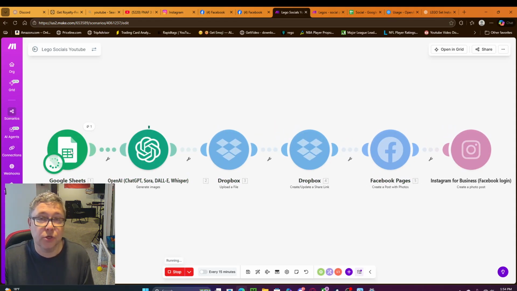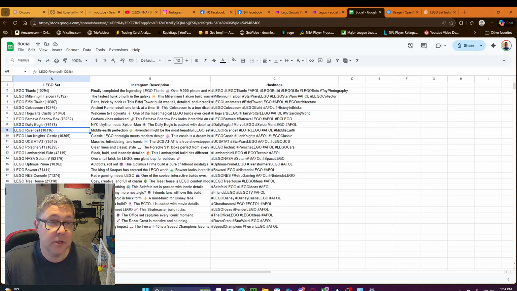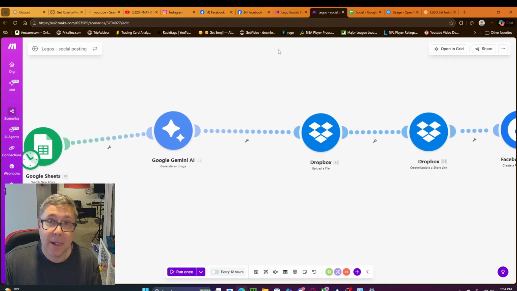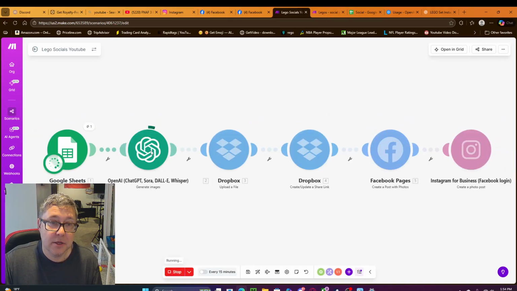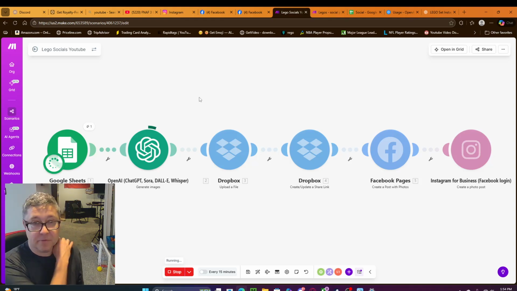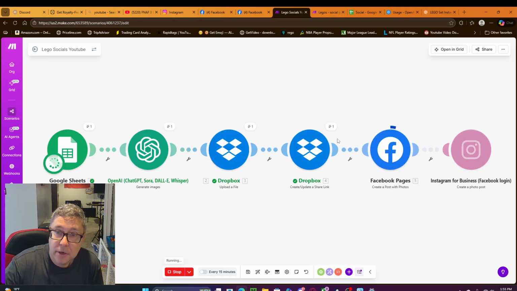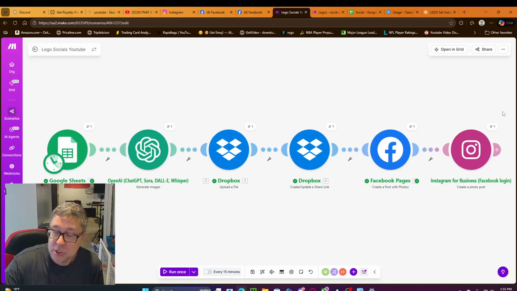So what it did, it went into Google Sheets. I looked at it. It's going to pull from there. And now it's running to generate an image. It's going to take whatever image that we wanted it to display, and then it's going to create it. And this is going to probably take about 30 seconds or so. So now it uploaded the file, created the share link. Now it's posting to Facebook, and now we're on Instagram, and it's about to post to Instagram. And then as soon as it runs, there, it all ran. Everything looks like it went complete.